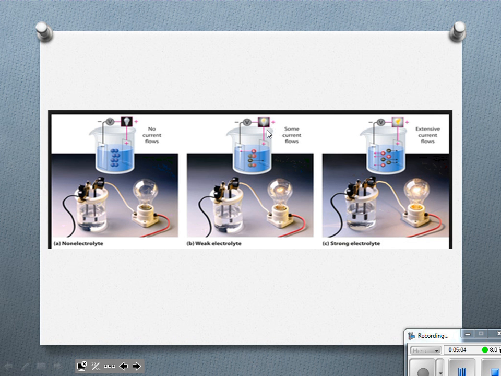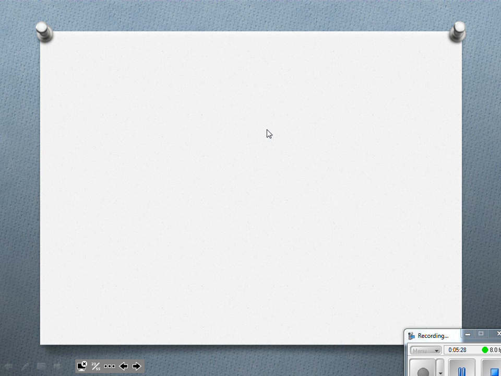So that will give you a ballpark, okay? It will give you a qualitative value. It won't give you a quantitative one. You don't know how conductive. It's not giving you a number, but you're saying, ooh, that's a little bit brighter than the other one, so it conducts electricity a little bit better. It's a stronger electrolyte than my other one, which was a weaker one.